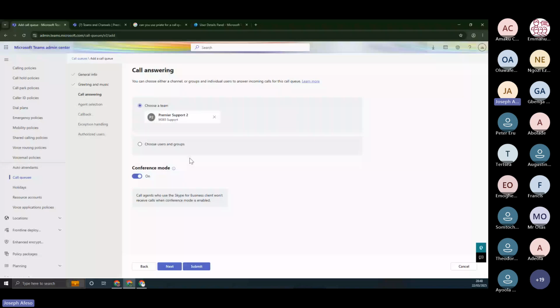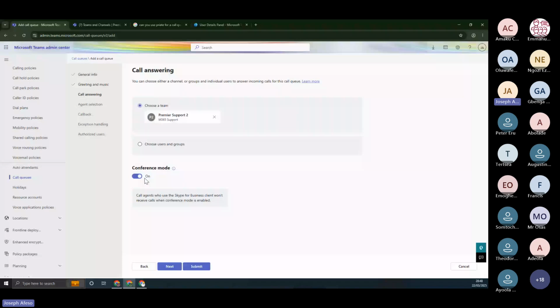So conference mode. What conference mode does is it controls how calls are connected to call agents, right? When you turn this off, a call is connected to a call agent using a traditional transfer. If you select it on, and the caller and call agent support it, a call is connected to the call agent much faster than with a traditional transfer. So this is always recommended to be turned on. Excuse me, why did I click on that, please? This is always recommended to be turned on.